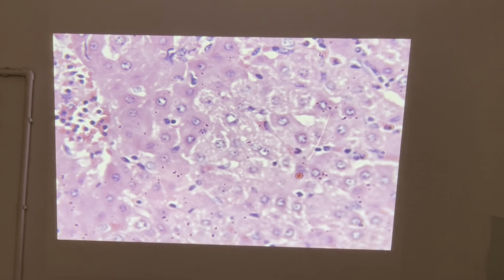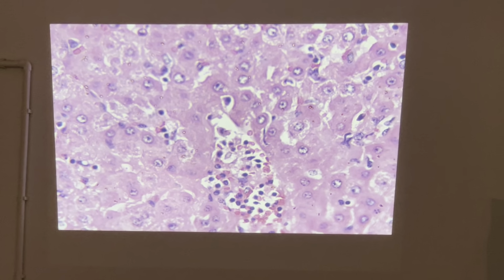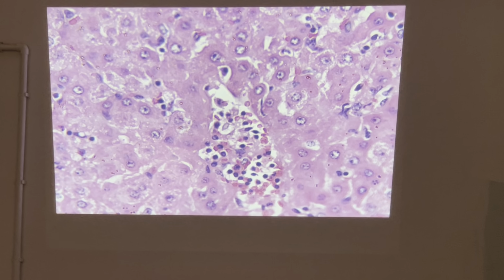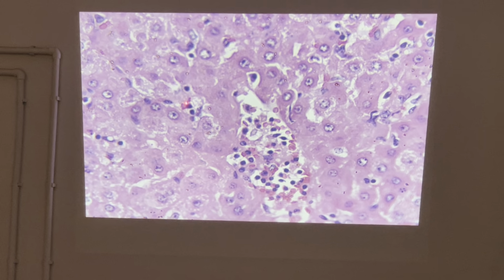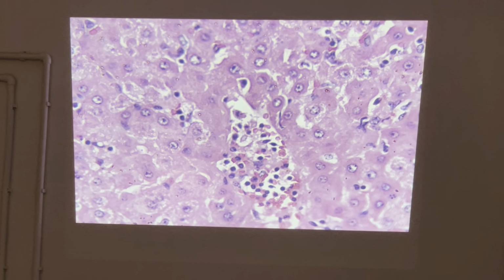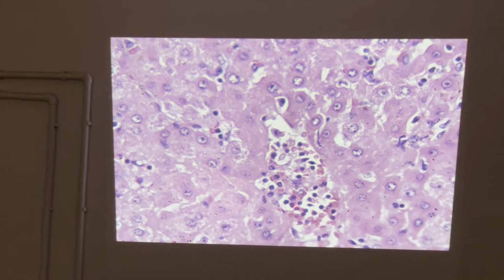Okay, what do we have here? This is a liver parenchyma. Who can describe this lesion for me? What do we have? This is a central vein, hepatocytes, and these are the sinusoidal capillaries. What happened? What about this? Another cheek.